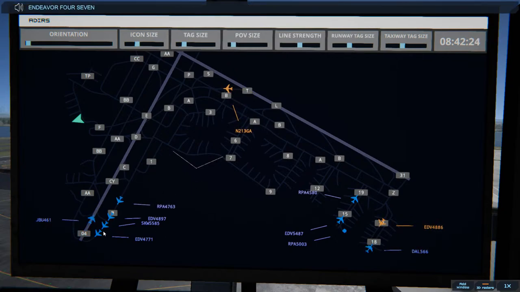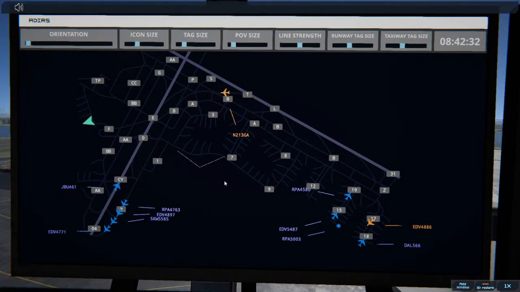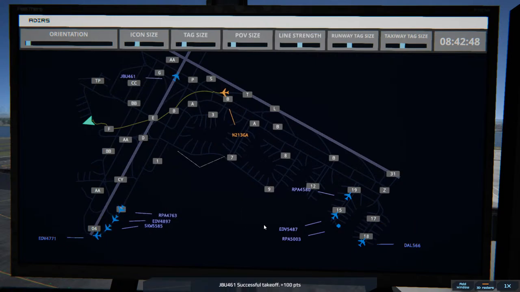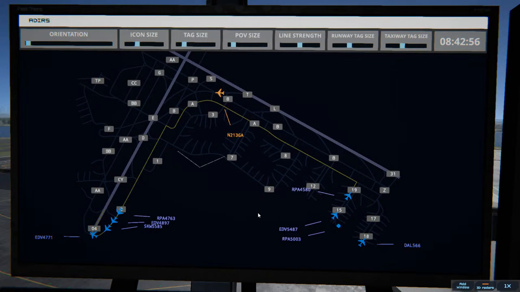Endeavor 4771, runway 04, line up and wait. Runway 04, line up and wait. Endeavor 4771. November 213 Golf Alpha, taxi to ramp via Bravo Echo Foxtrot. Taxi to ramp via Bravo Echo Foxtrot. November 213 Golf Alpha. Brickyard 4580, runway 04 via Alpha Echo Bravo. Runway 04 via Alpha Echo Bravo. Brickyard 4580.